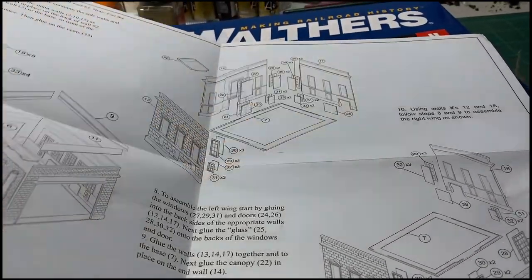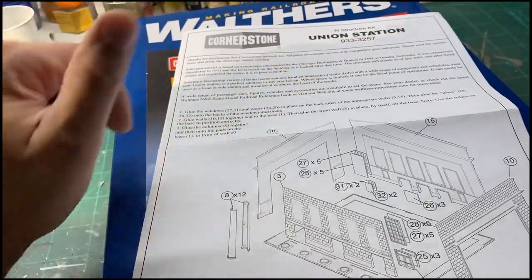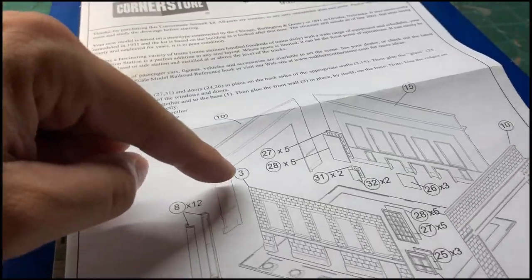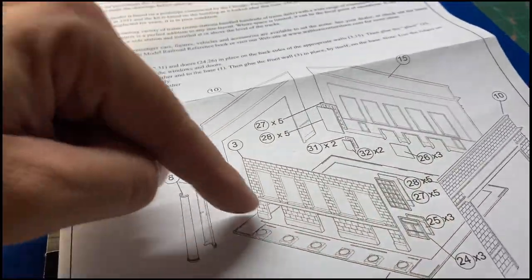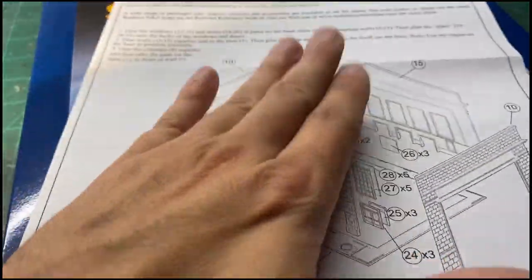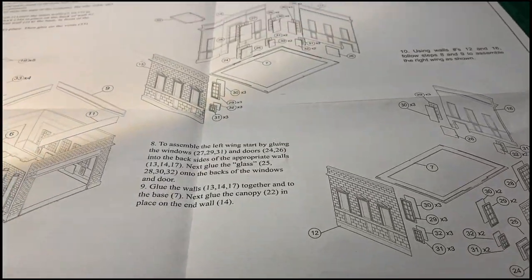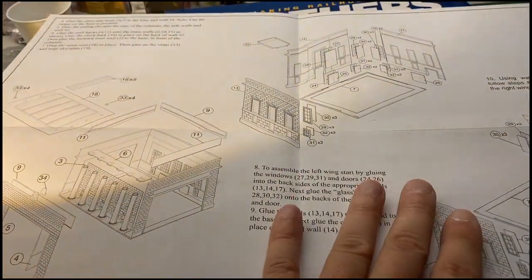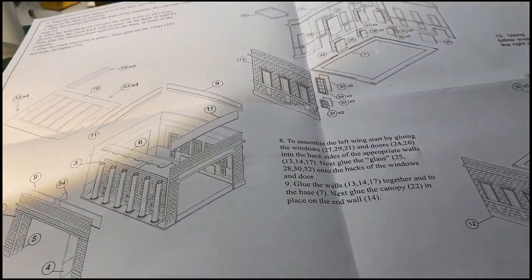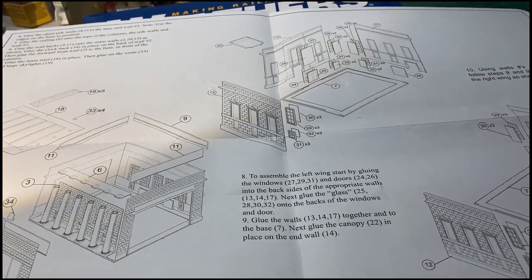Until I get all the lights in place and the interior built, I don't want to put the roof on because it'll be a pain trying to get it in there. You could theoretically build the inside off of the base shape and just set the building on top of it, but that seems like it's going to limit some access. So no roof getting glued on — we will just assemble it and place it on top, much like we've done with the roundhouse already on the layout. I'm not going to show you every step of the build because it's a square, and if you can't build a square, this may have been the wrong hobby for you.